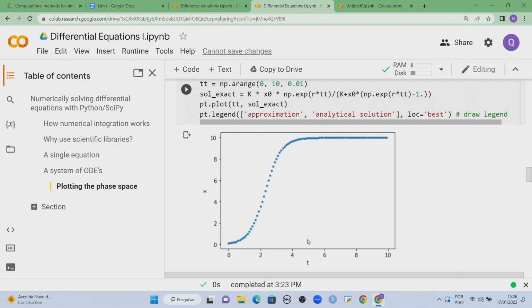With analytical solutions, it's usually hard, or sometimes impossible, to get them. But if you have them, you already have the whole picture of what happens for any values of parameters and initial conditions, so the exploration is not necessary. A lot of what we will do here is learning techniques to understand the general behavior of differential equations in terms of parameters, initial conditions, and this kind of stuff.